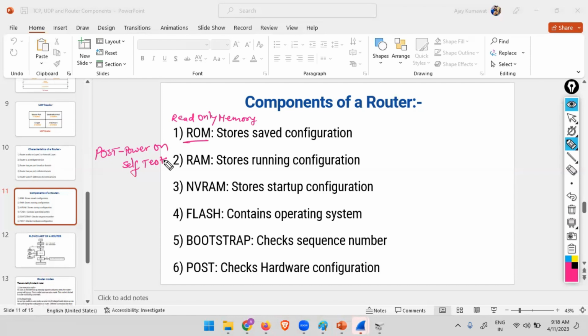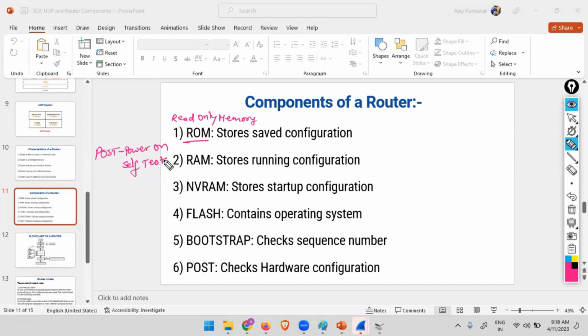So your system just stops there. It will not boot. Why? Because the hardware configuration is not proper. And who does this check for the hardware configuration? Your POST program. So this POST program and your bootloader. Bootloader is what? The one that is responsible for starting up your system. That's why whenever you restart your system, the first screen you see is your computer name like Dell, Acer. And then you get the options. If you want to get into the BIOS, press F12, F2, these kind of things you see. That is the bootloader program that is booting up your system.